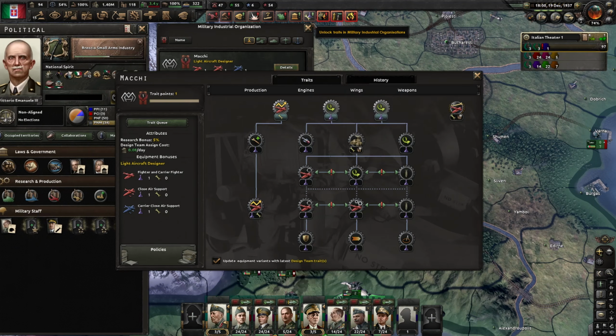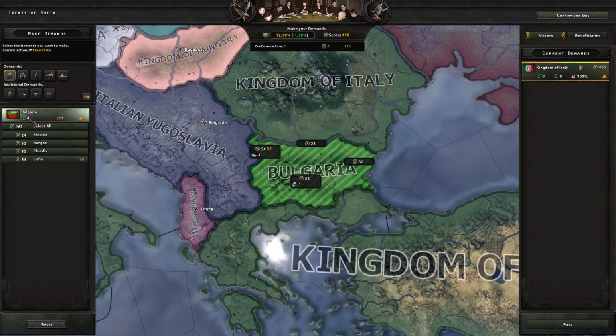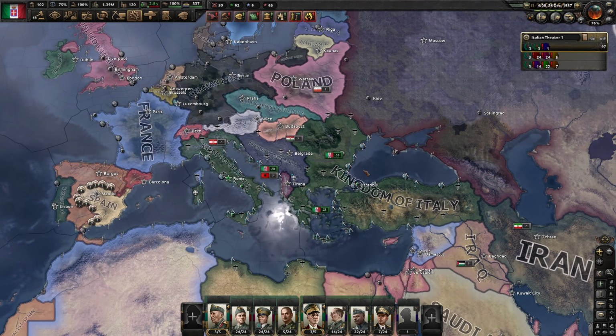Oh my god. Fighters MIO. Nothing. Last stand. Eternal last stand. Oh, finally. Okay. And Bulgaria is down. Take Bulgaria. Don't take the navy because they don't have one. And confirm. We are done with the Balkan Wars.